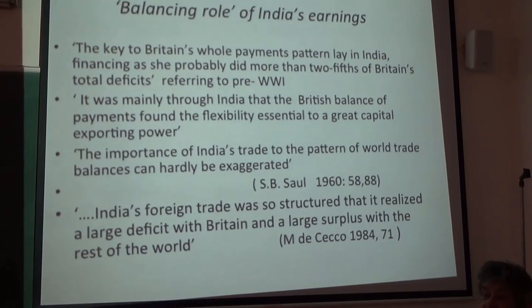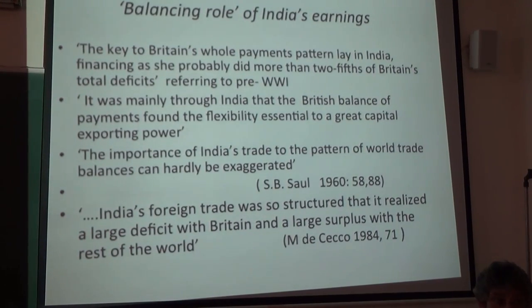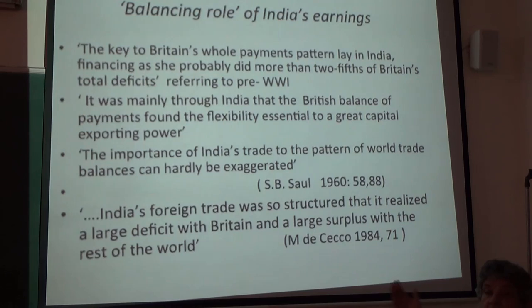That for decade after decade, India's export surplus earnings were not only rising fast, but they maintained the position of being the second largest export surplus earnings in the world after the United States, which was the largest, apart from 1 or 2 stray years after 1900, when I find that Argentina in individual years like 1907 and another year had marginally higher export surplus than India, but otherwise continuously India's was the highest.